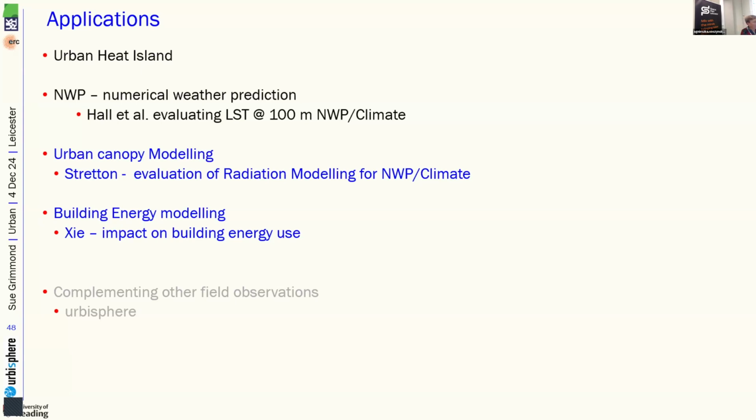And would the validation results of a city like London help you determine whether observations over another city like Paris or New Delhi would be equally as accurate?